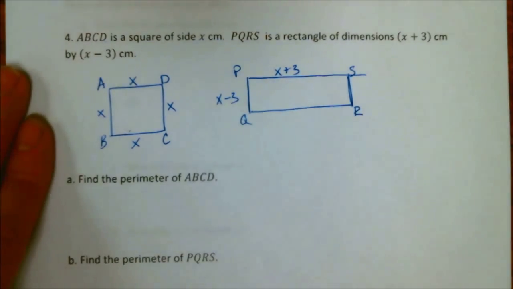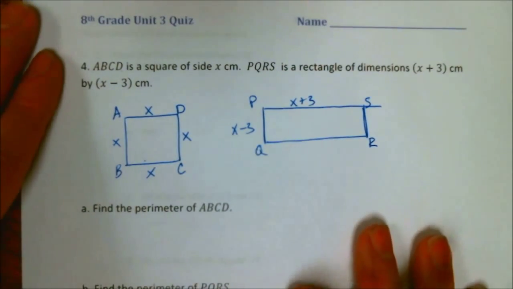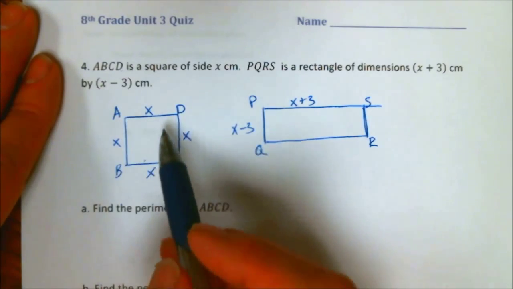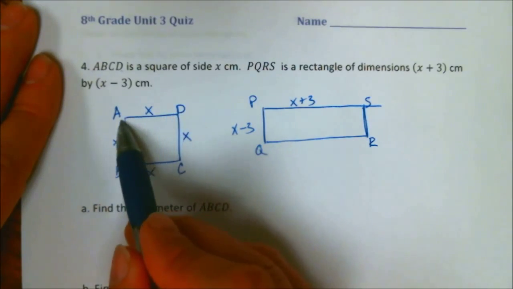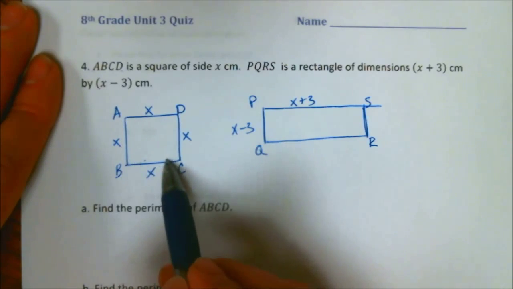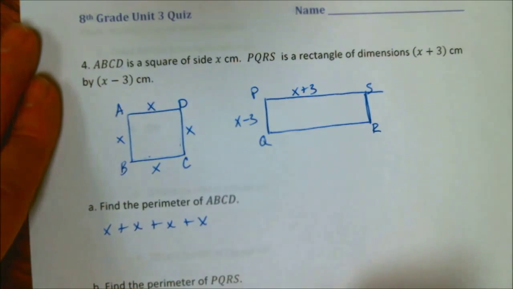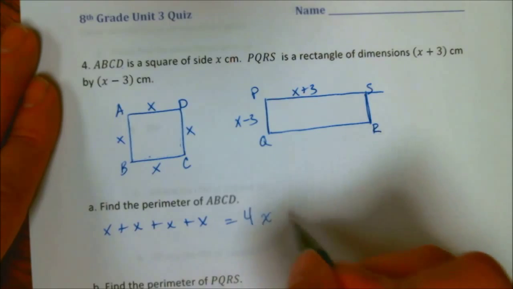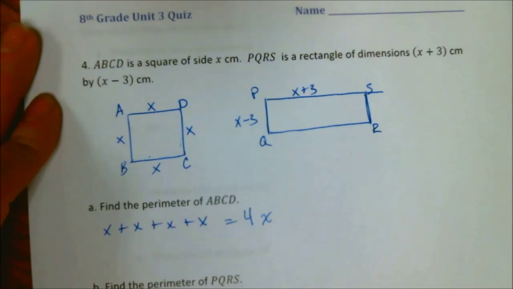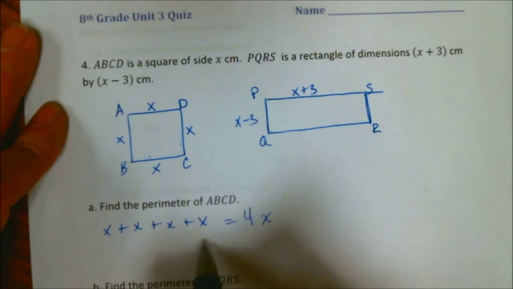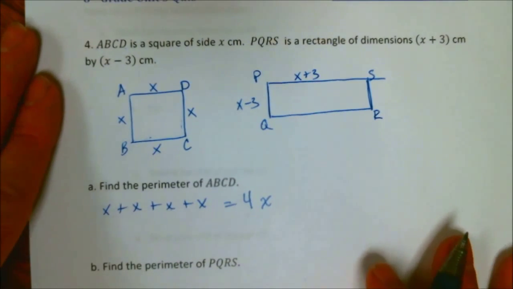A lot of you guys had a hard time knowing the difference between perimeter and area. Okay? Area is how much coverage it gets. Perimeter is if you walk around, how far you go. Now, if I walk around this thing, how far do I go? I go x, and another x, and another x, and another x, which is x plus x plus x plus x, which is 4 times x. Remember, multiplication is just addition on steroids. It describes how many x's there are when we multiply. Some of you did x times x times x times x, so you did x to the 4th right here. No. That doesn't work.